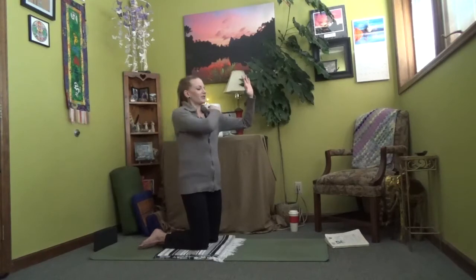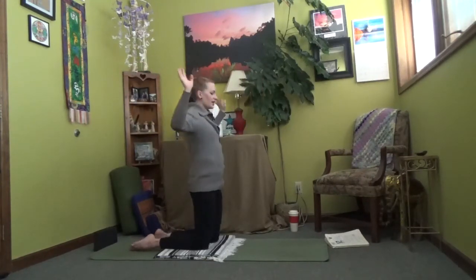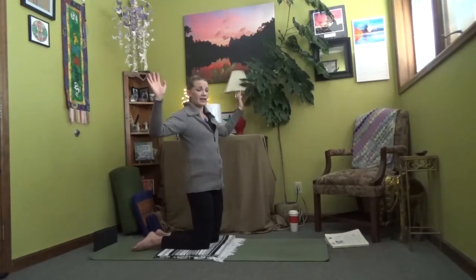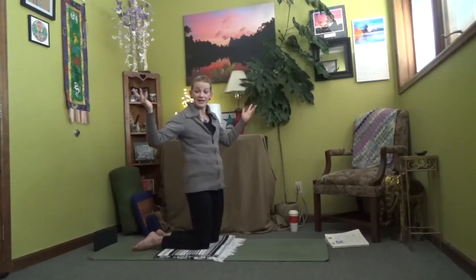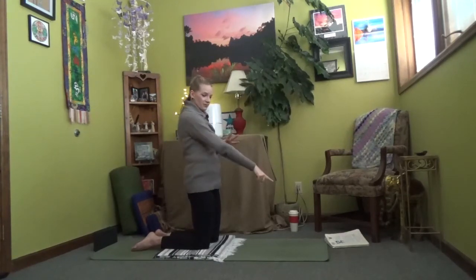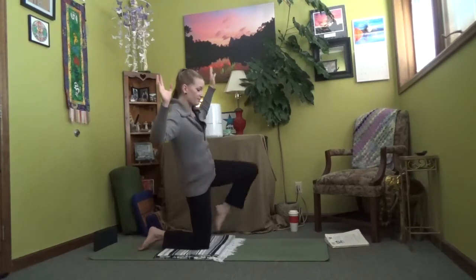And so that's going to build a lot of strength in the deltoid on top of the shoulders. And so we're just going to switch back and forth quite a few times, and it is difficult, so don't beat yourself up if you find yourself tipping over. And don't compare yourself to me. That would be stealing the practice from yourself. Just find a zone, stare at it, and we're just going to step our right foot forward first.